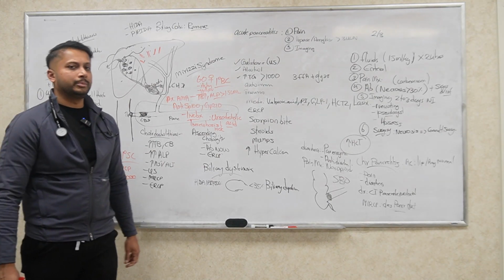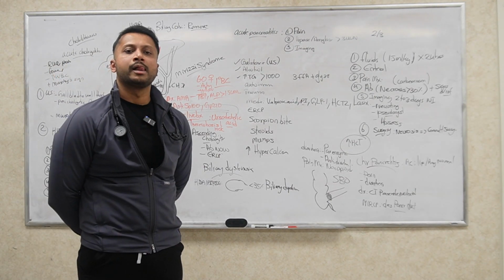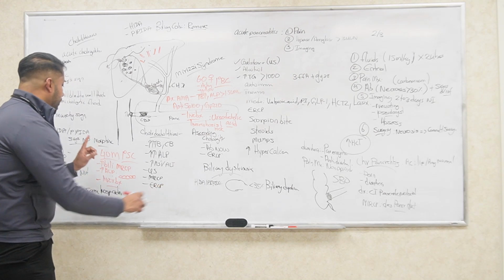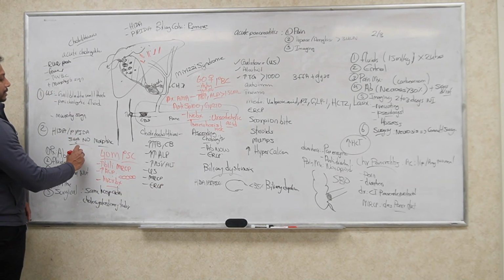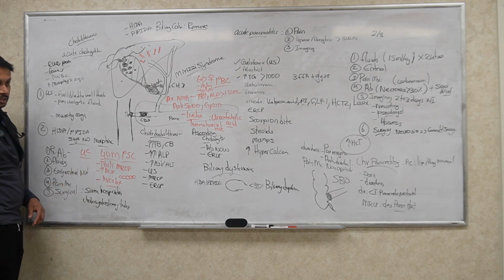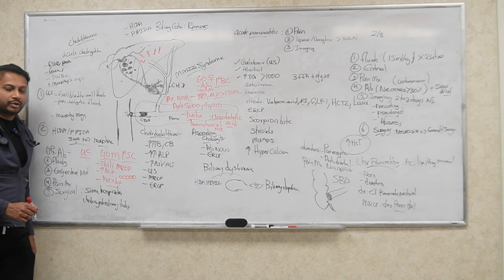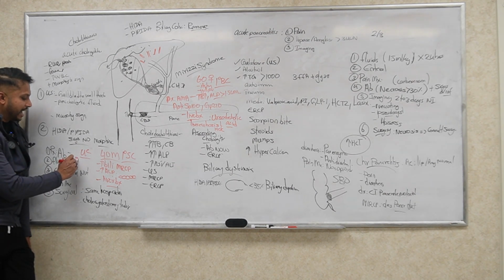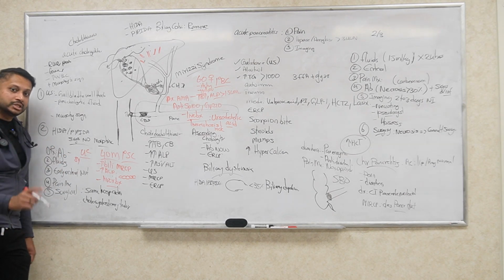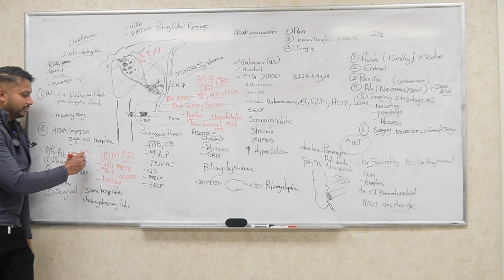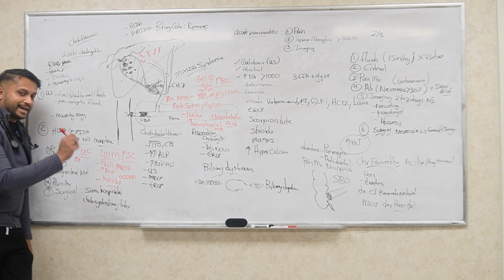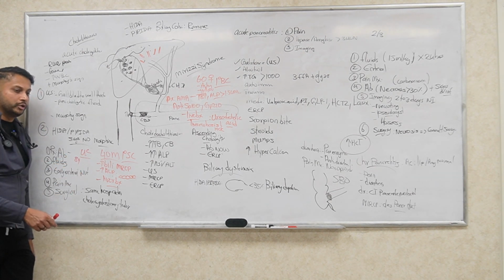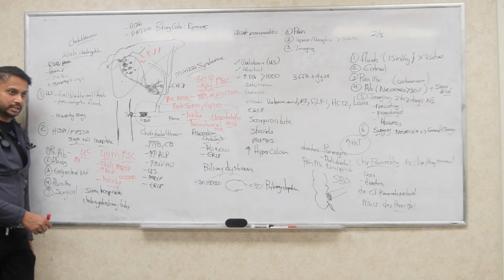Why is this condition so important? It increases your risk of about 4 cancers. What are the 4 cancers? Number 1, primary sclerosing cholangitis is associated with ulcerative colitis. So if somebody's got ulcerative colitis, after how long should you screen them for colon cancer? 8 years after diagnosis of ulcerative colitis, you will screen them for colon cancer. If you have primary sclerosing cholangitis, you do it now. At the time of diagnosis of PSC, you have to do a colonoscopy looking for colon cancer. That's how dangerous it is, right?